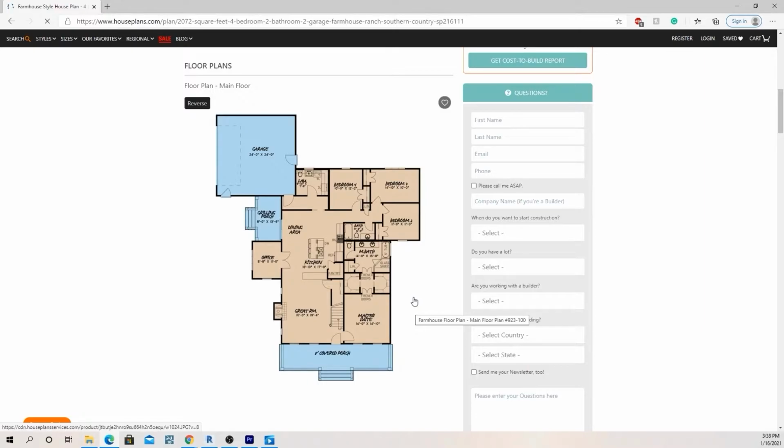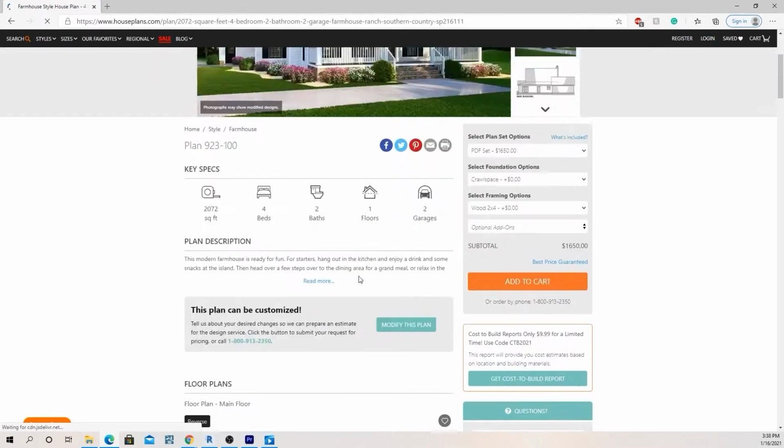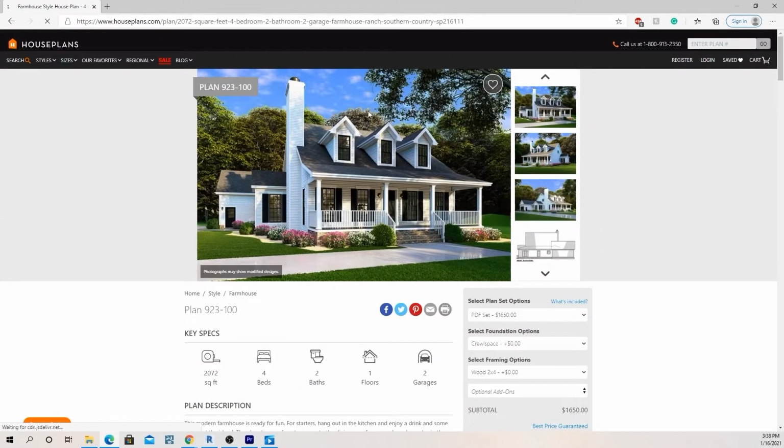We can start from the image. This is not a 3D model, but we can use this floor plan to build the model. Do you understand me?